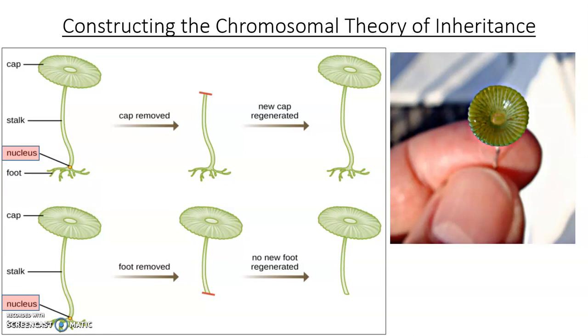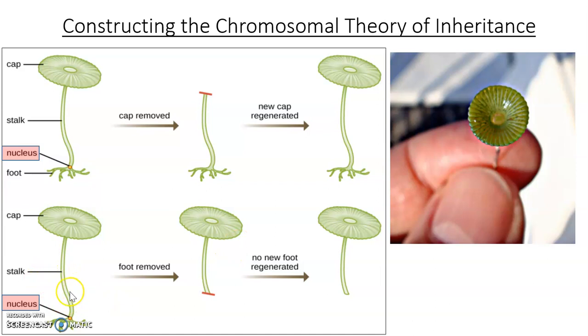And what he was doing that was really kind of interesting is he found that he could take these cells, and you can see from the picture over here that these are actually pretty big single cells here, but he was able to go in and physically dissect and remove parts of the algae, and then he was able to make some observations on whether or not they could actually regenerate the parts that were removed. And if you remove the top part of the algae, he found that a new cap could actually regenerate, as we can see in this top part of this figure.